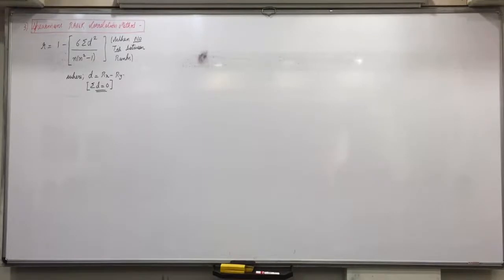6 into sigma d square is a concept developed by rank correlation. Scientifically, how it was developed, we need not go into. Look at page number 99. Has everyone written this? Leave some space in the summary. As I said, 2 formulas are there, so one more will come across later on, that is when there is a tie between the ranks. Page 99, exercise 2.3. Look at question number 1.